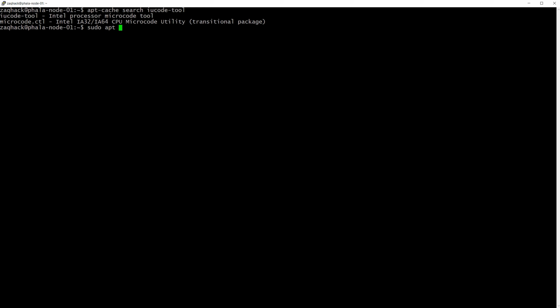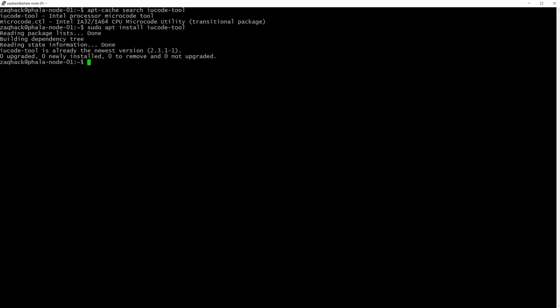I will just do apt. I've been doing this a long time, so I use apt-get a lot. Install iucode-tool. It's already the latest version. Great. So that is in here.